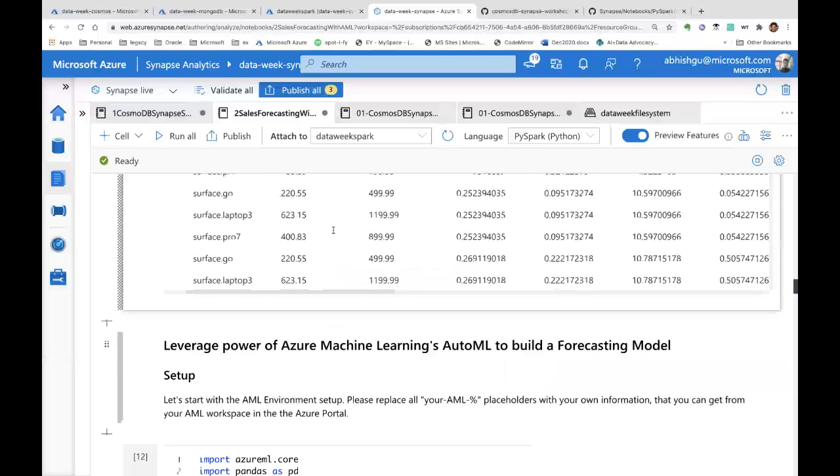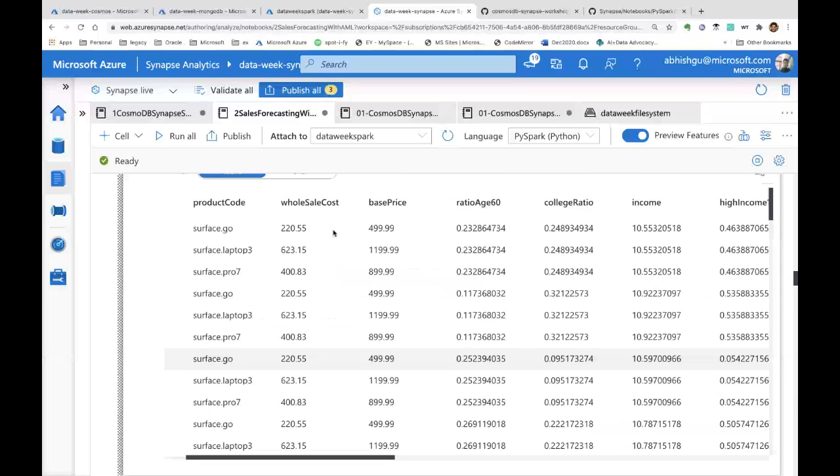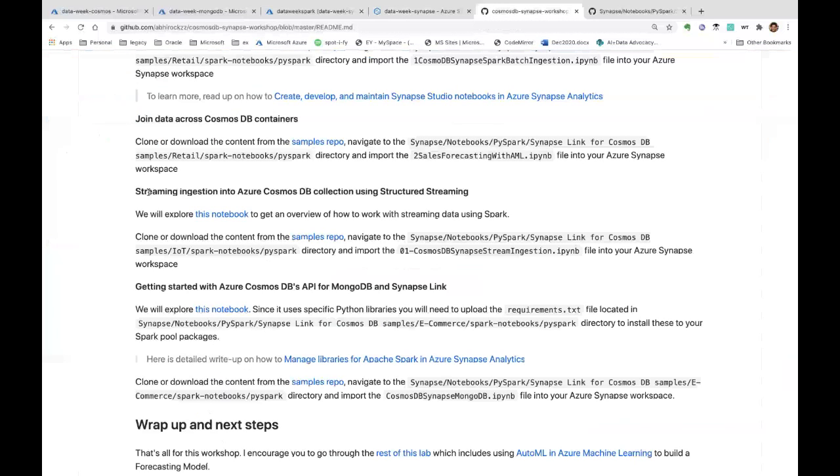Now, hopping back, we just finished the first two scenarios. Going back to the third one, and I'll just walk you through this one. I'm not going to run this. Now, this is about streaming ingestion. This involves a different notebook. You can download, import that, and run that at your convenience. Now, I'm going to run you through this.